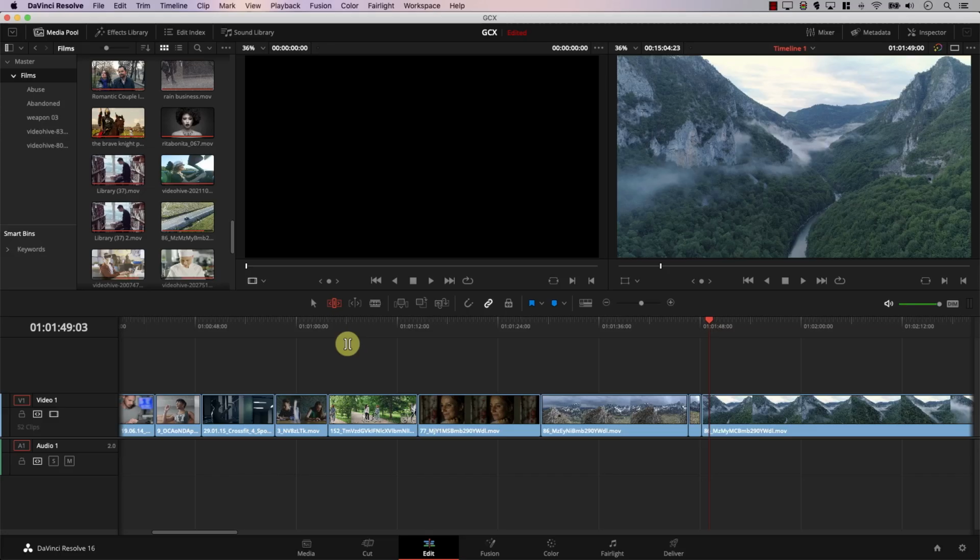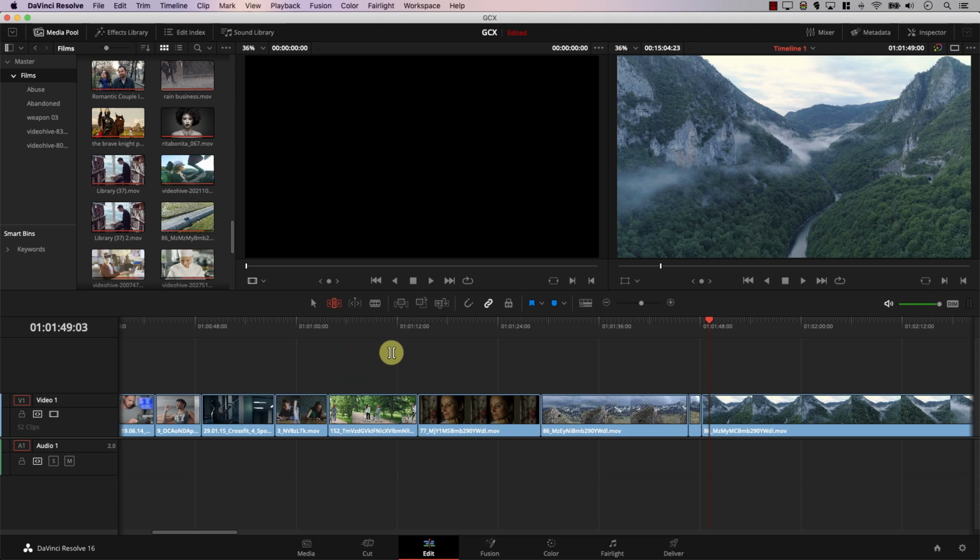There is one more keyboard shortcut I want to discuss here, which is Ripple Cut in Resolve. You just look for Ripple Cut in your keyboard shortcuts and you assign any button that works for you for that. So what Ripple Cut does is pretty simple. For example, I'll select this clip here and I'll hit backspace. And note that I deleted the clip, but I still have a gap here that I need to close manually. There are many ways to close this gap, but I don't want the gap to be created in the first place. I want Resolve to delete a clip and close the gap with one click of a button.